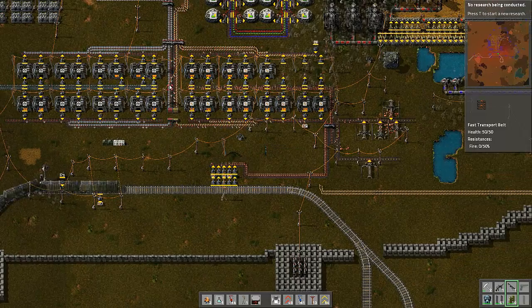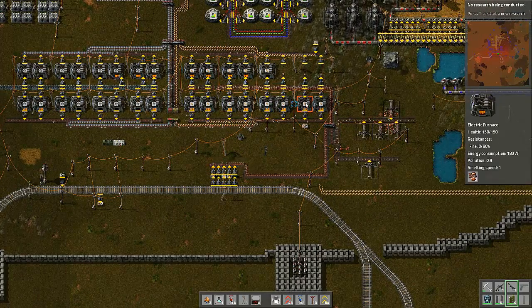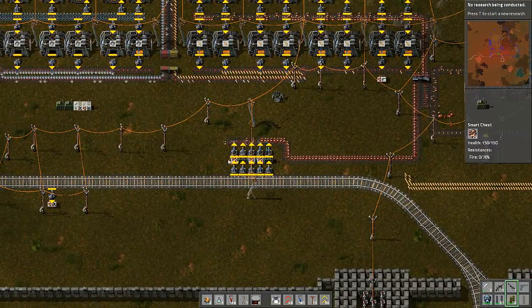So yeah, it's not backing up, but it's enough to where it's keeping me in ore. How much do I got in there? A couple hundred in each one?